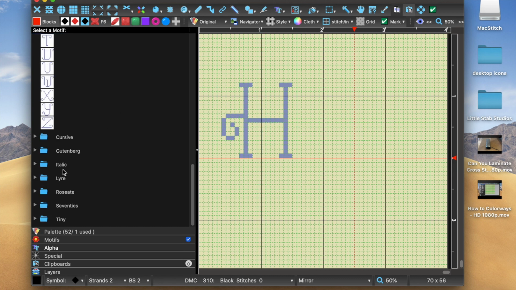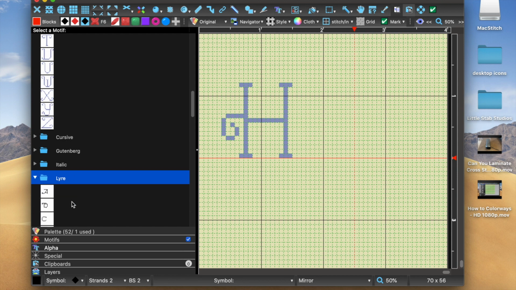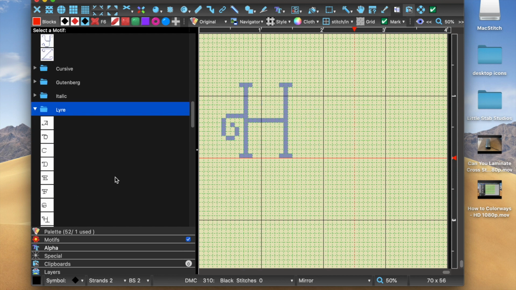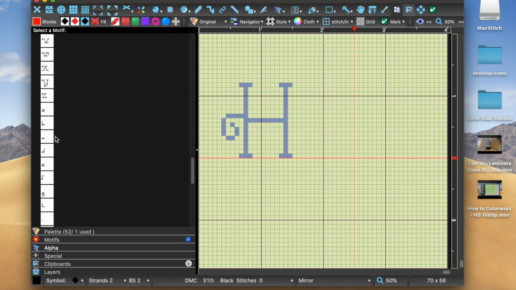Not super hard, but you do have to change it, because if you look at the bottom, I'm set to black, and it's still printed that out in the lavender shade. So you do need to work with that a little bit. Most of the alphabets are presented first in uppercase, and then if you scroll down, it will switch over to lowercase, and everything is presented in these sizes.